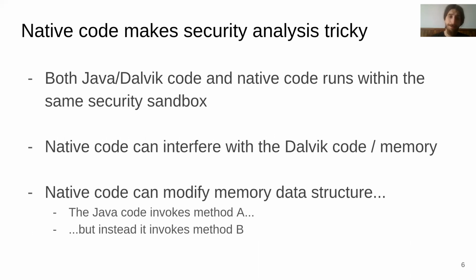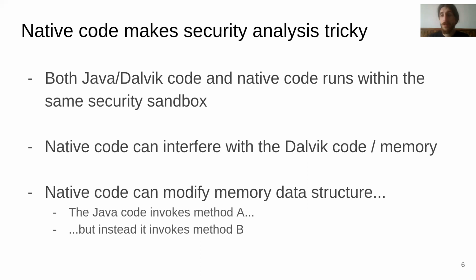What do I mean by this? Well, both Java and Dalvik code run in the same security sandbox. So there is one user for each application, and then you have the Dalvik part and the native code part. They run in maybe different processes, but belonging to the same user. And the trick is that the native code can actually interfere with the Dalvik code, and the memory of the Dalvik virtual machine is actually used. So one trick is that the native code could jump into the Dalvik code part and modify the structure of the Dalvik code in a way that it does something different than what it's supposed to do.